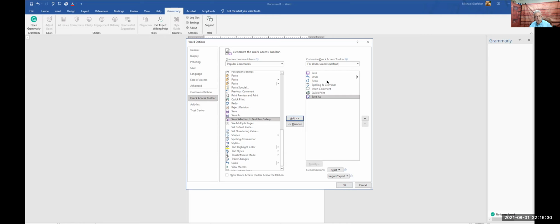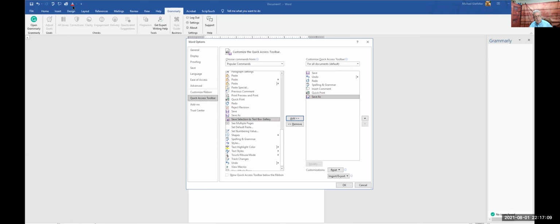Well, if I'm going to do that, then I don't really need this unless all I'm doing is updating a document. You know what? I think I'm going to leave that there, because if I'm just simply updating a document that I'm writing, I don't want to save it as a new document. That's going to be confusing. Okay, so when you're finished selecting items, to make that item appear up here, all you have to do is click OK.